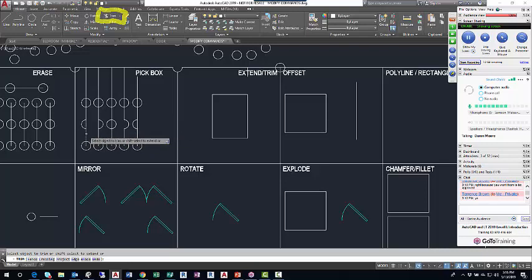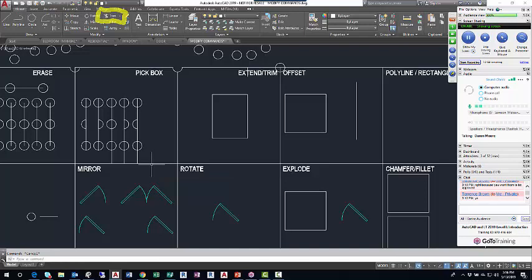Now that little command line option, or what are you going to call it, that won't save you hours of time. It'll save you seconds of time. And if you don't remember this, it's not a big deal. It's really negligible. It's right there in the command prompt, but it is forgettable. I'll hit escape. Extend and trim. I'll go one more trim. Trim, enter. I'll just trim off these lines above these circles. Done. Escape. Escape to cancel.